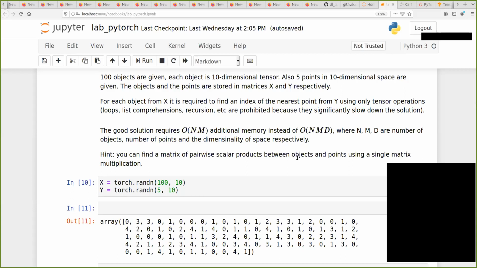The objects are in matrix X and the control points are in matrix Y. The goal is to find, for each object, the index of the nearest control point and probably the distance to it.